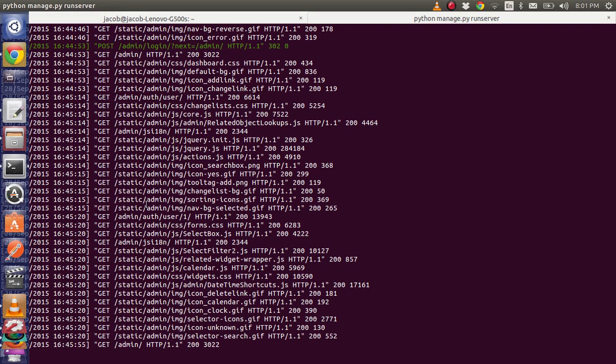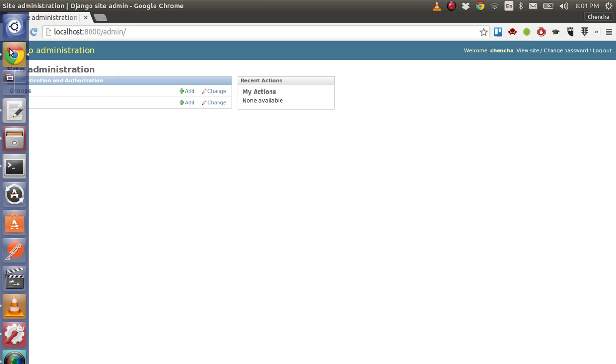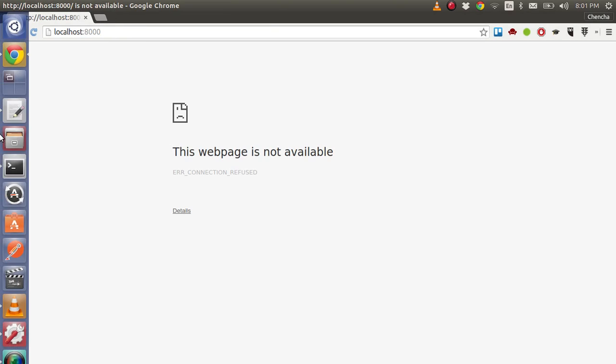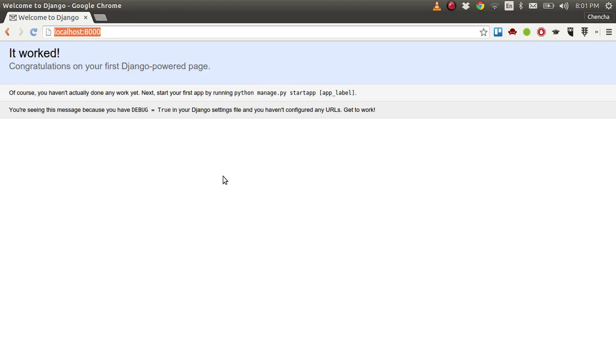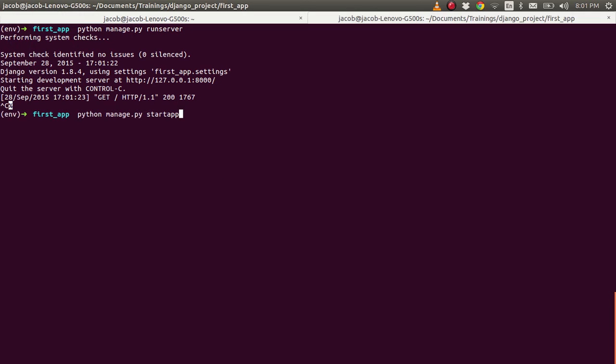So this is how you create an app. First of all, you need to stop that. Let's start the server. If you start this, you actually see that instructions are given here. This is how you actually create an app. So let's say you want to do something for the home page. You just need to do startapp, then you want to start an app for the home page. Okay, so we have created our home app. You can see it here.